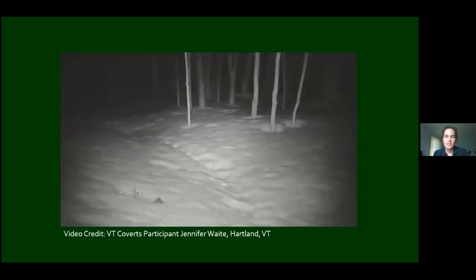So that's a good example of that video mode. I've been showing a lot of just photos, but this is kind of the benefit of seeing the video and getting to see that behavior, especially if that fisher was even in the kind of the rear even more, where you had more time to watch it investigate.